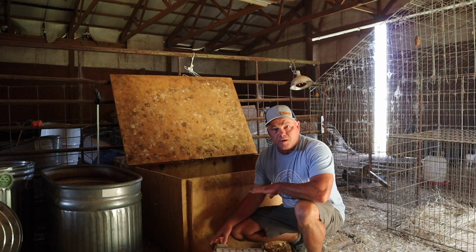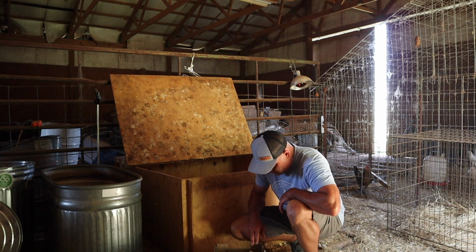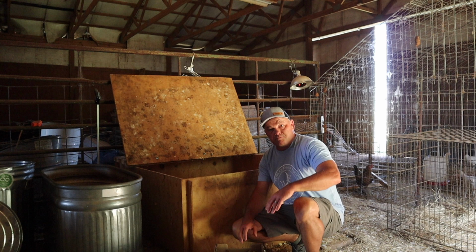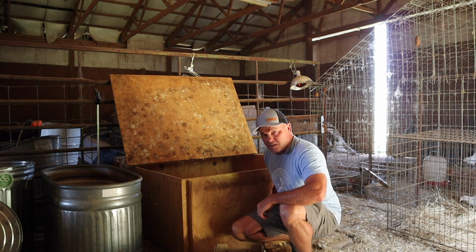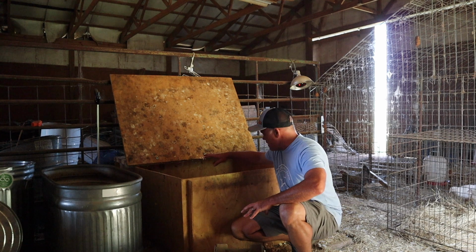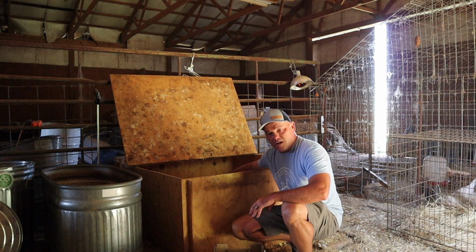So I'm gonna start with one box. It should be roughly, I don't know, let's see. Roughly 30 in each of these bigger boxes, and then there was 10 in that smaller box. So I wanna start with one box, put it over here, close it down so the cats don't get into it, and then we'll figure something out over here. I probably can put all of them in here for now, but in the first 4 or 5 days, they're gonna double in size, so they're gonna be huge.